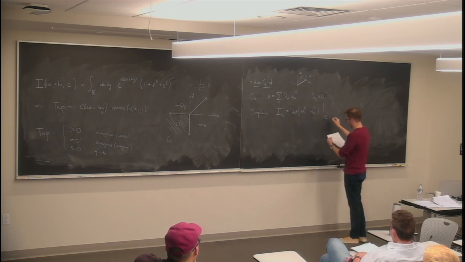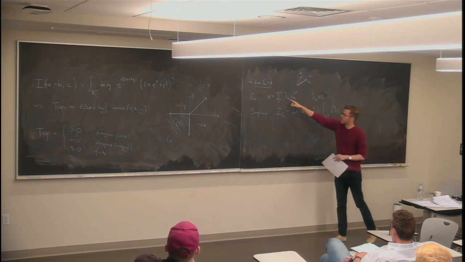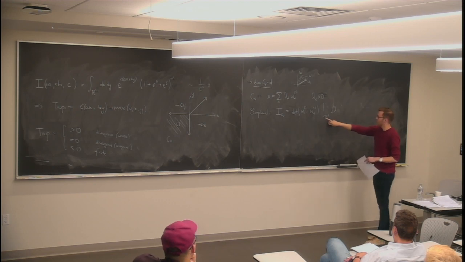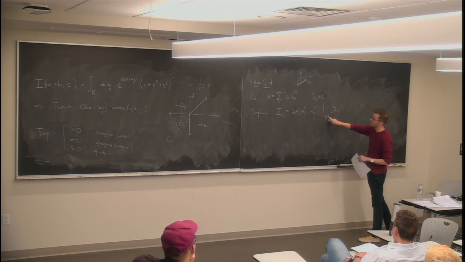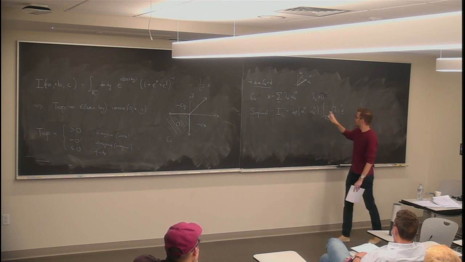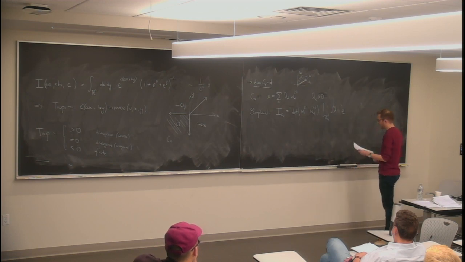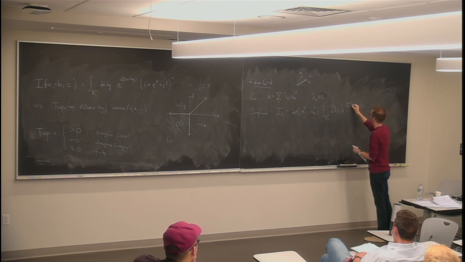So we change the variables to these lambdas. The lambdas were the ones generating the cone, and they're already positive, so I'm integrating over R plus to a given power. And we're considering a top dimensional cone, so the number of integrations is d. Because I'm changing the variables from the x's to the lambdas, I have to pay a price of this Jacobian.